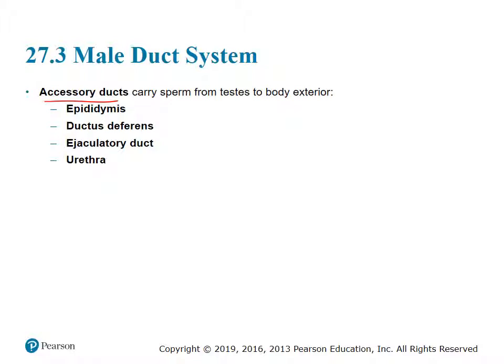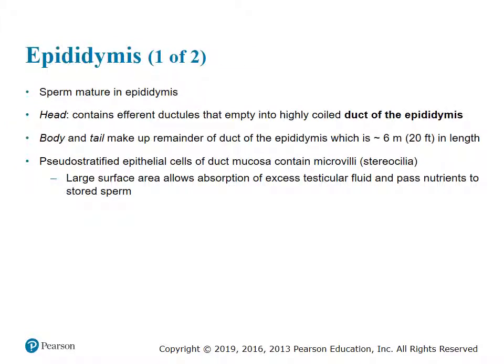Okay, so let's talk about the accessory ducts, right? Their function is to actually carry that sperm past the testes and the epididymis to the body's exterior, right? And they're composed of the epididymis, the ductus deferens, ejaculatory duct, urethra. So again, these are put in order of sperm going to the outside of the body, or where they pass through first, right? And I told you to make sure to understand or know those pathways, and then also know the pathways of the testes, right? The sperm there in the testes, from where they're made to where they hit the vas deferens, right?